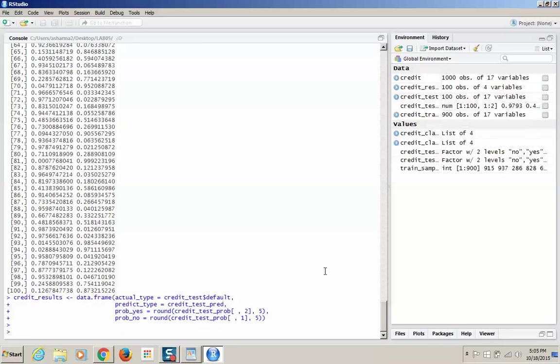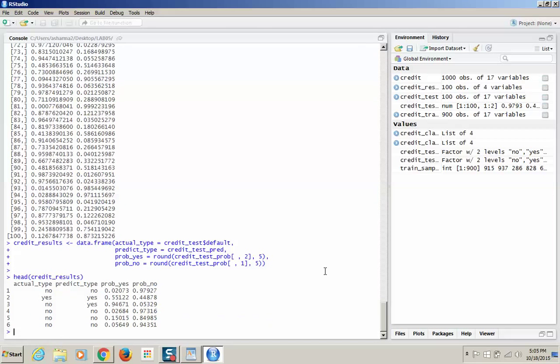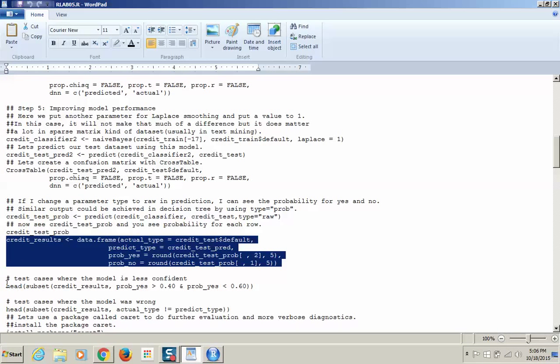So let's hit enter and let's see how this looks. Let's do head of credit underscore results. And we see 4 columns. The first one is no, and this is also no, and the probability is like 2% of yes and 97% of no. So that was a good classification. Here we got a mismatch. The actual is no, we say yes, and it's overwhelmingly yes: 94.6% yes and 5.3% no. So that is a big difference, and it's clear-cut. Our model is not somewhere in the gray area. It's clearly saying yes when actually it's no. So we know that there's some scope for improvement for our model.